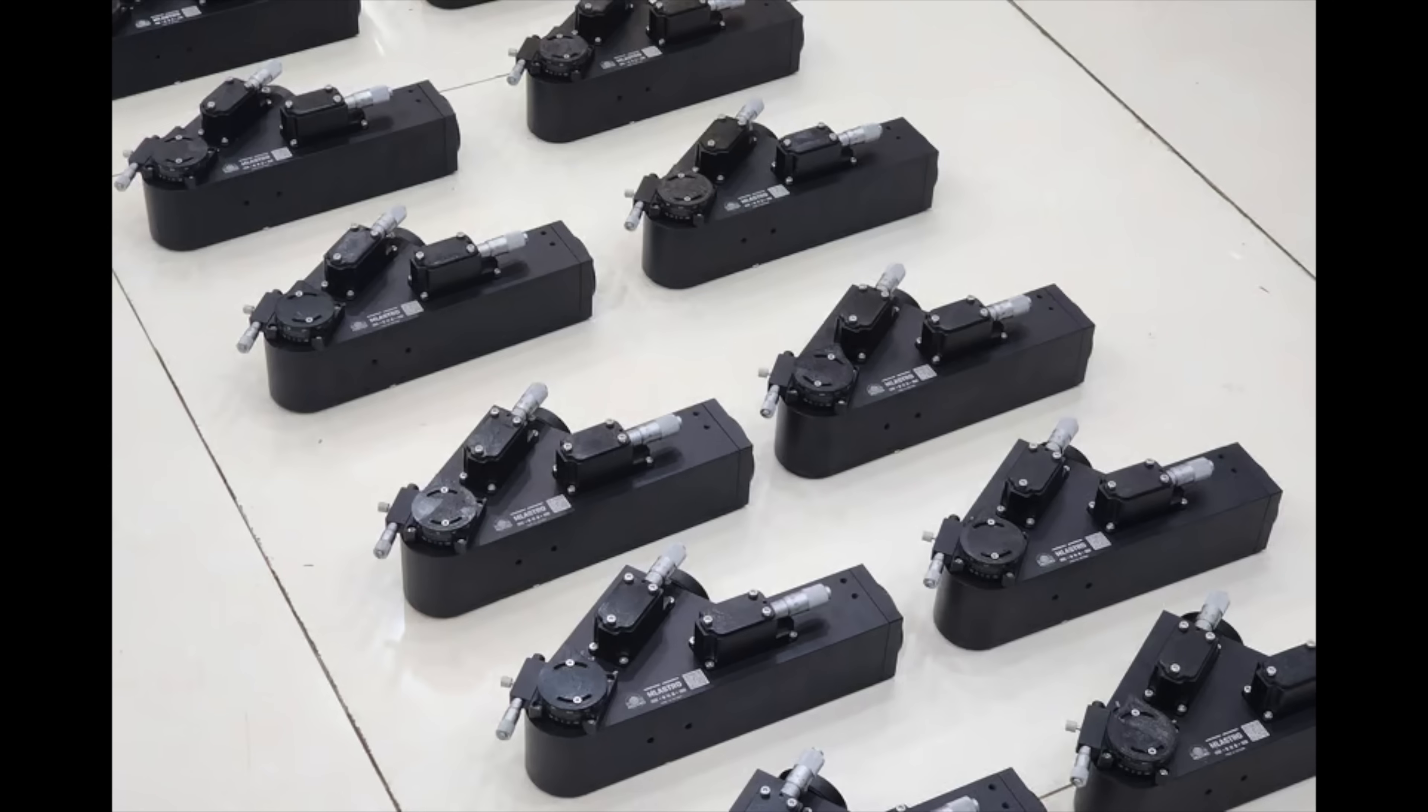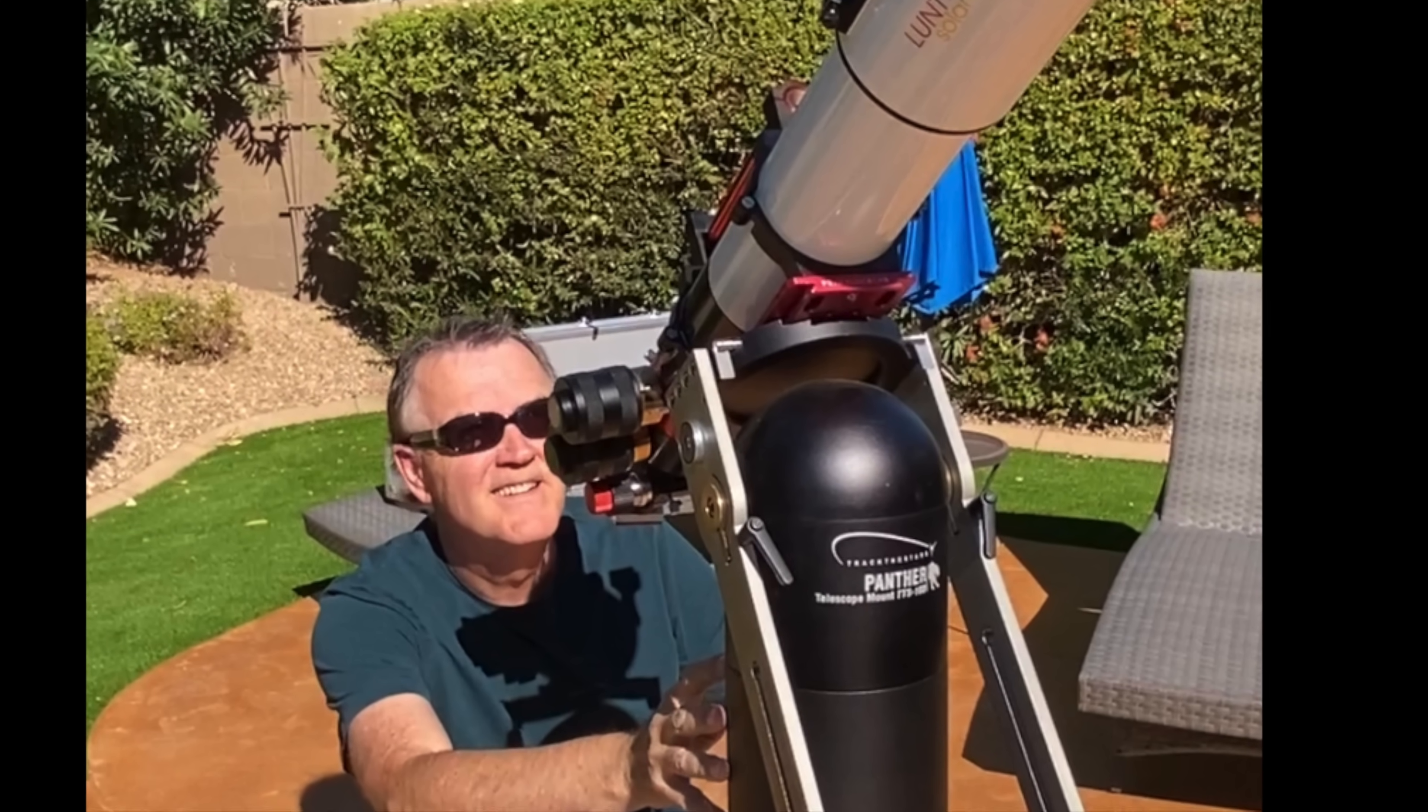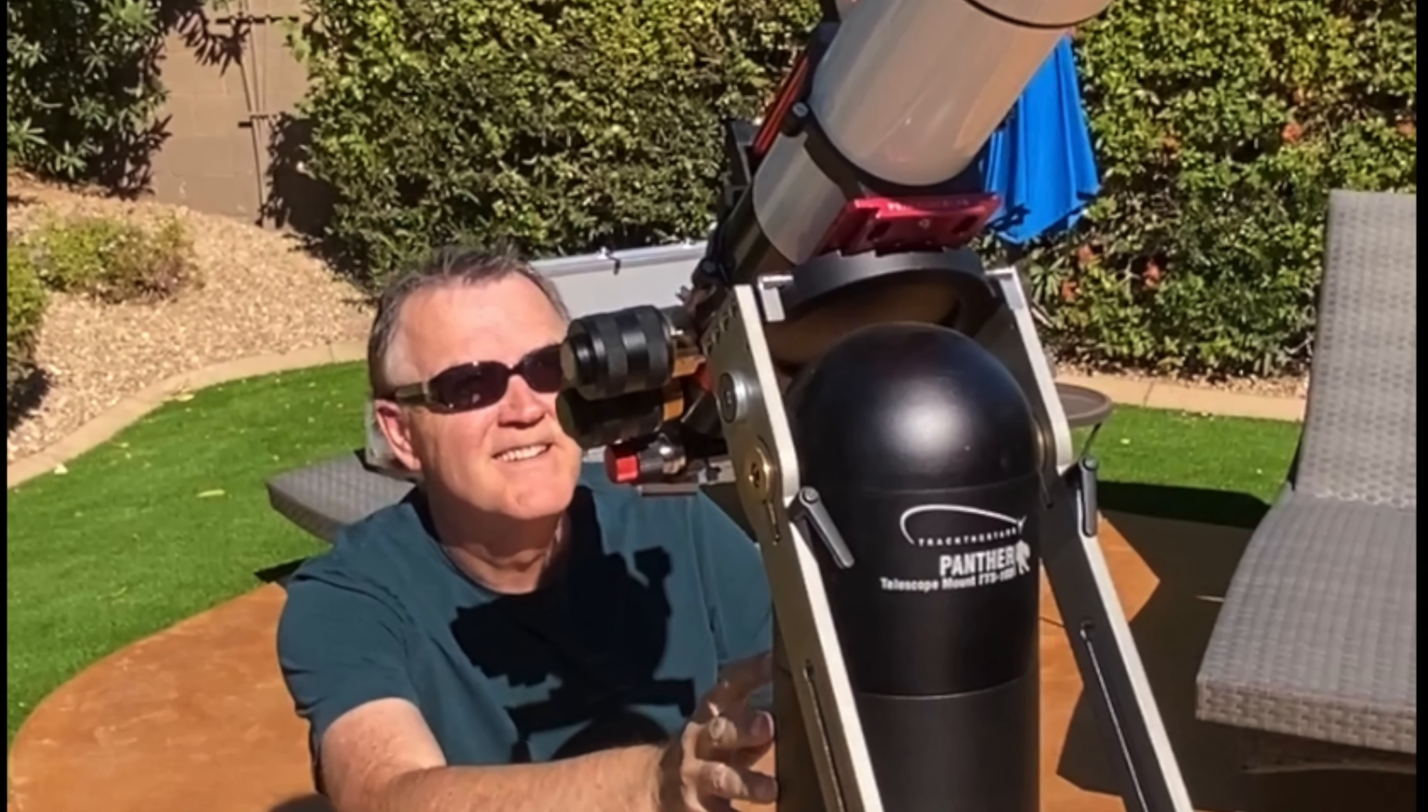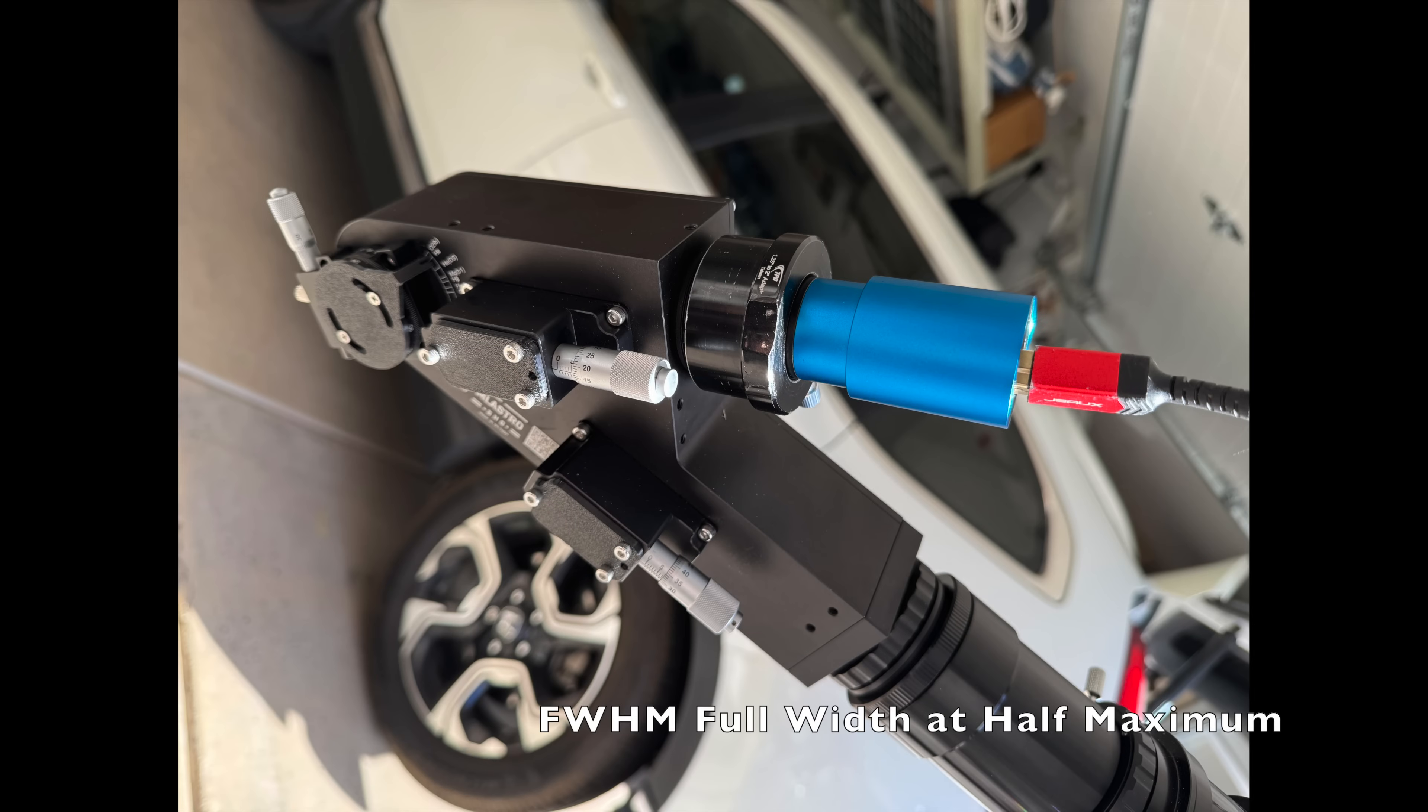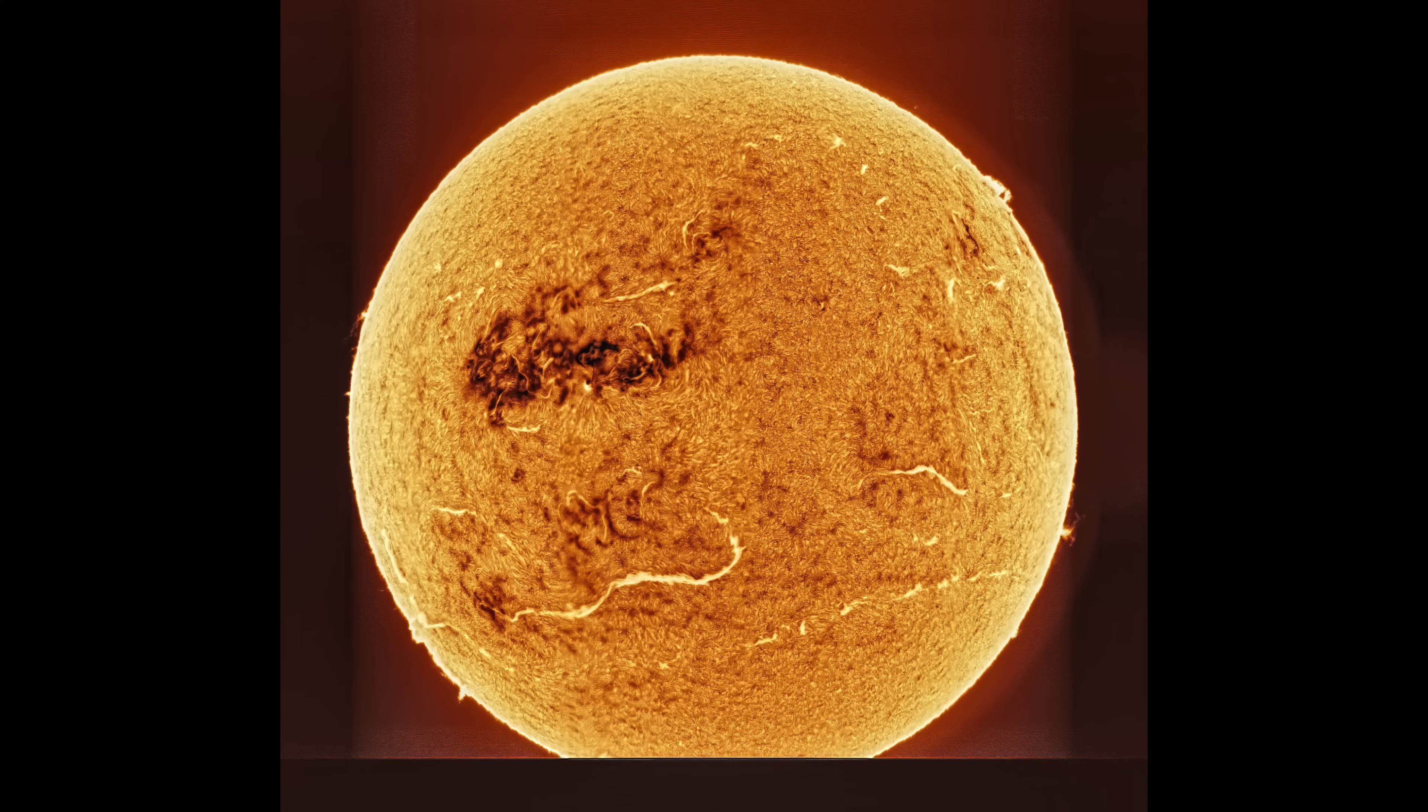It's also inexpensive relative to etalon designs. It has negligible unit-to-unit variation. This uniformity is a big advantage over especially mica-based etalon designs, where you are often playing the etalon lottery. It should be noted, however, that Lunt Solar Systems, in particular, has good uniformity with their tilt and pressure-tune designed etalons. Spectroheliographs are immune to FWHM variation, which can happen across different parts of an etalon. There is no sweet spot with a spectroheliograph. It's all good.